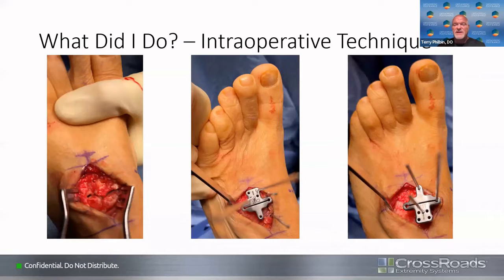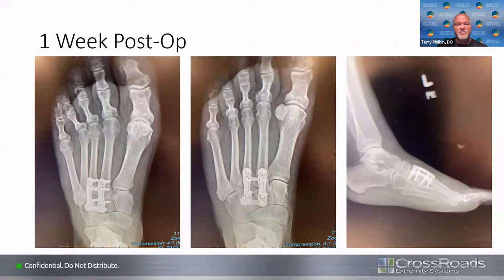Here are some of the intraoperative views using the cut system. And when you're down and exposing, much like a total ankle replacement, for those who do total ankles, you want to go in and remove the spur so that you can visualize the joint. You can understand the true deformity that's in the joint, and this will help you to get the cutting jig in properly so that you can use this instrument. But that's your first step, removing the osteophytes so you can actually see the joint prior to putting in this jig. So here's our postoperative x-ray.